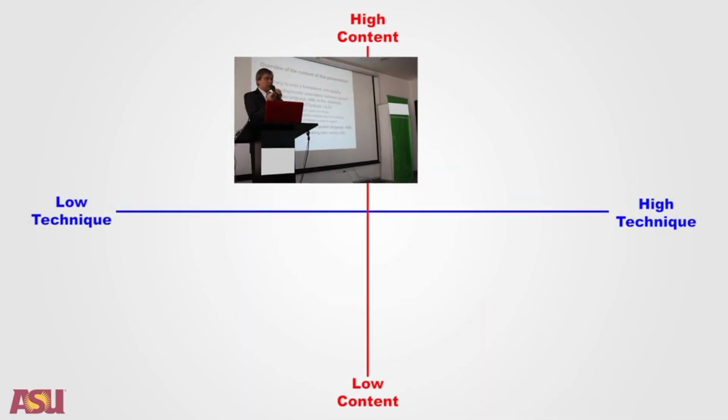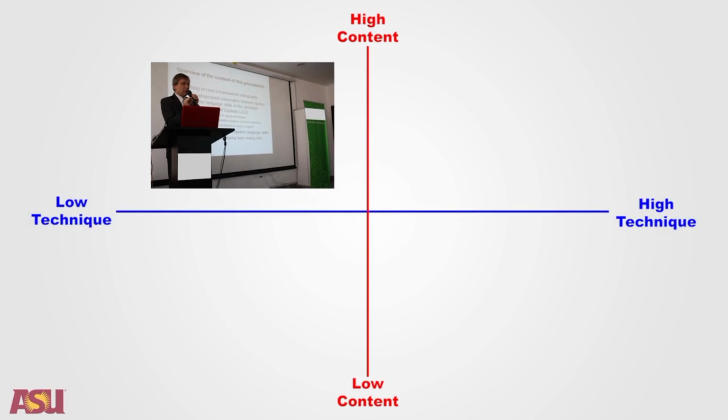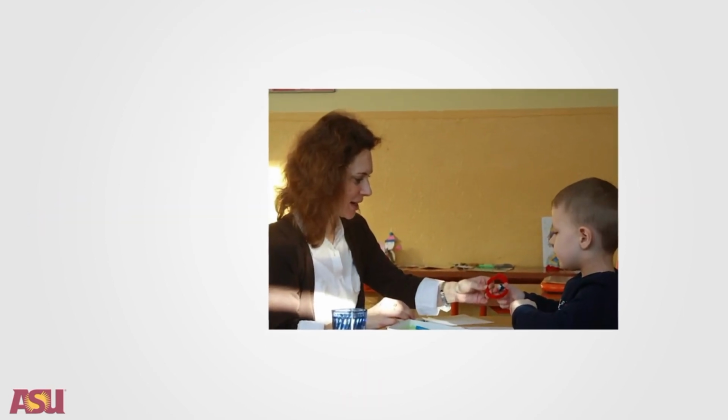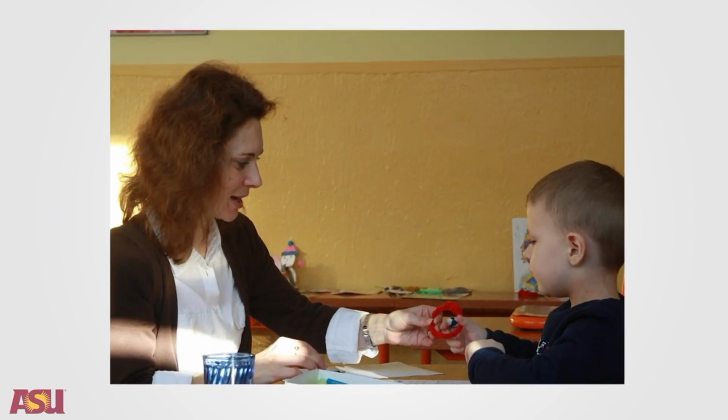They would fall into the high content, low technique area of the spectrum. At the other end of the spectrum, let's talk about teachers in primary and middle schools. Do they use techniques? You better believe it. In fact, before primary teachers are ever given a chance to teach students, they are often given many courses on how to teach and make things both interesting and easily understood for students.